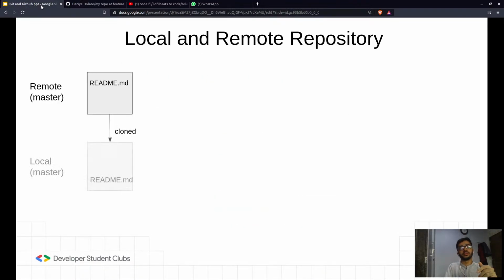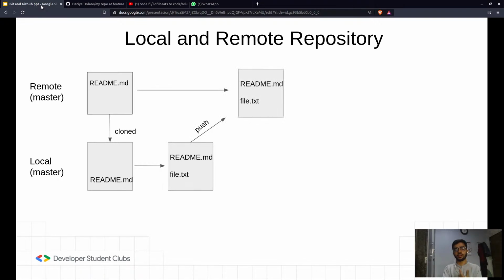First we have the remote repository, and we have cloned it into the local. In the local we added a file, and then we pushed it into the remote repository, into the master branch only. So our master branch has the file which I have already done, as you can see.